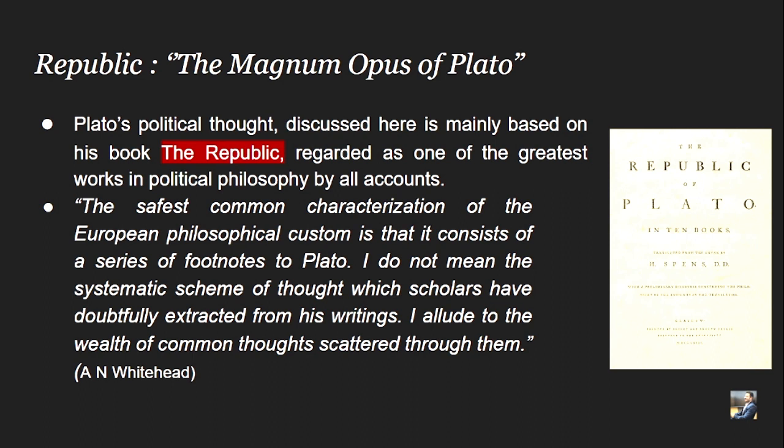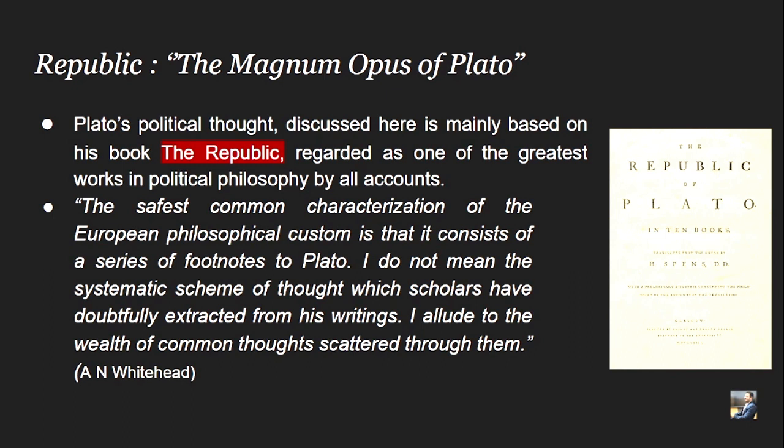The safest common characterization of the European philosophical tradition is that it consists of a series of footnotes to Plato. This is a statement given by A.N. Whitehead, again a great political theorist. He says that the safest common characterization of the European philosophical tradition is that it consists of a series of footnotes to Plato. I do not mean the systematic scheme of thought which scholars have doubtfully extracted from his writing. I allude to the wealth of common thoughts scattered through them.